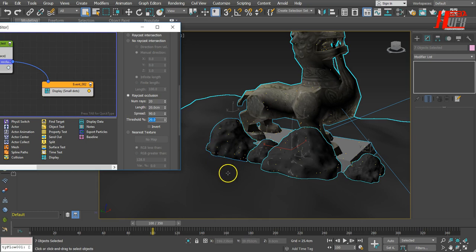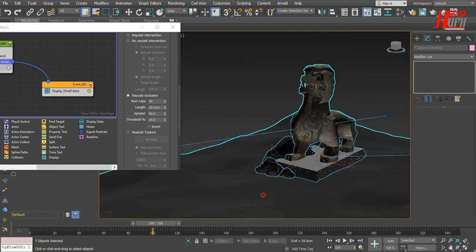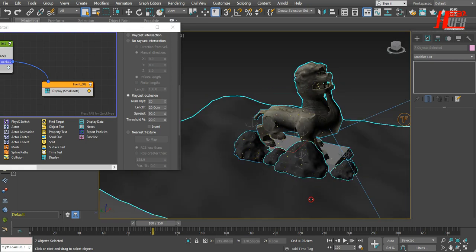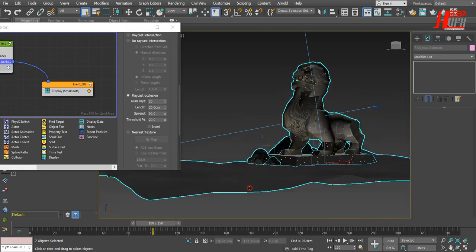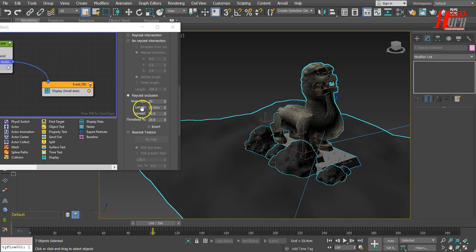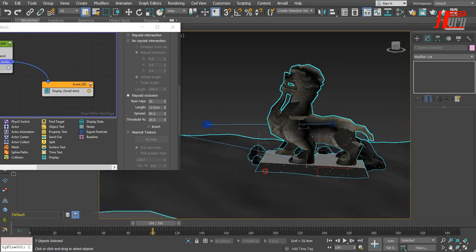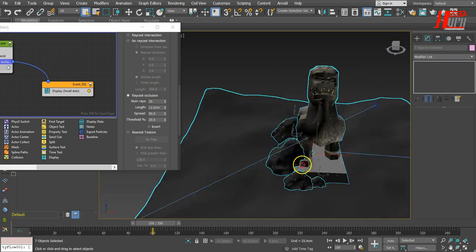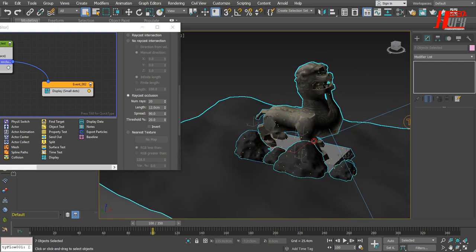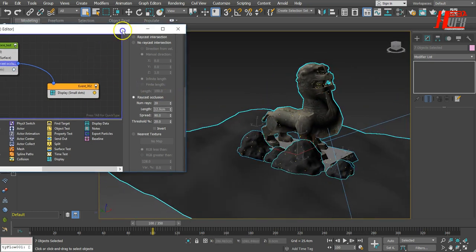As we see, we have more particles and a more accurate number. In order to be sure that the particles are only on the surface here, I don't need it to be all over the surface, let's lower the length a little bit to be 12 or 10. Yes, like that, just to be sure of the accuracy of the numbers here.